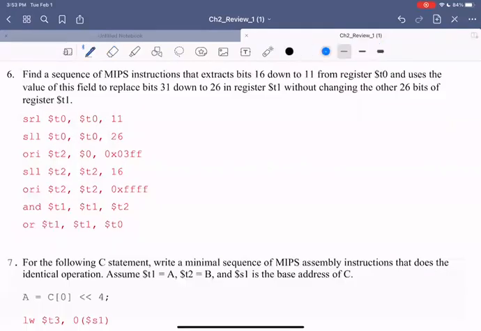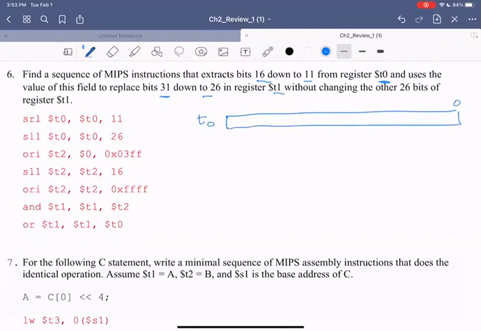Another question here is asking you, please, I will not go over this in detail, but I will just explain the concept. Find a sequence of MIPS instructions that extracts bits 16 all the way down to 11 from register T0 and uses the value of this field to replace bits 31 to 26 in register T1. So basically, you have here register T0 from 0 all the way to 31. I am telling you that from 11 all the way to 16 is here.